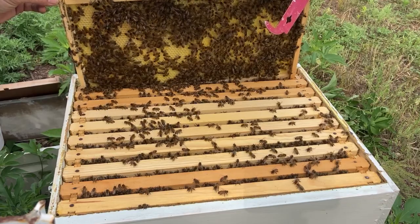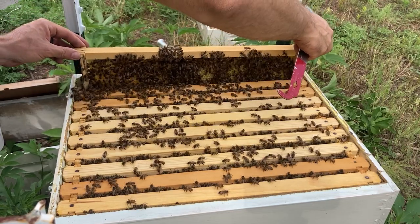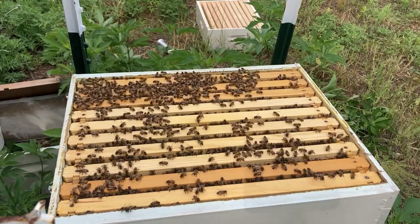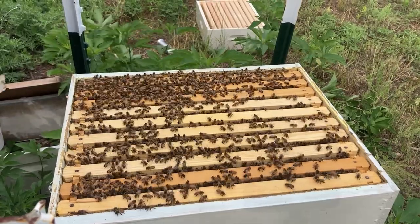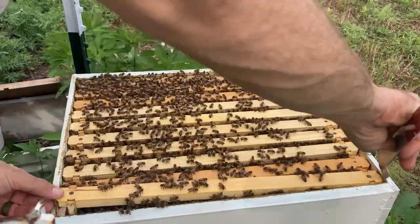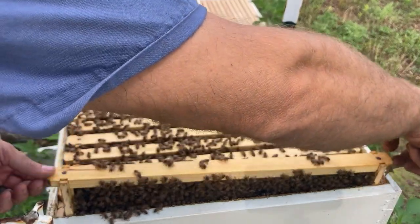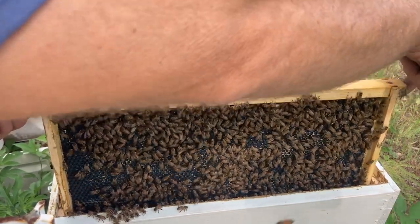Nothing built on this side. Sorry, y'all. You know, I'm just really sorry. Dark frame on this one, so well, it's looking pretty good on this other side here. Well, I'm kind of blocking the view. Oh yeah, that side's all the way drawn out. This side's starting to be.